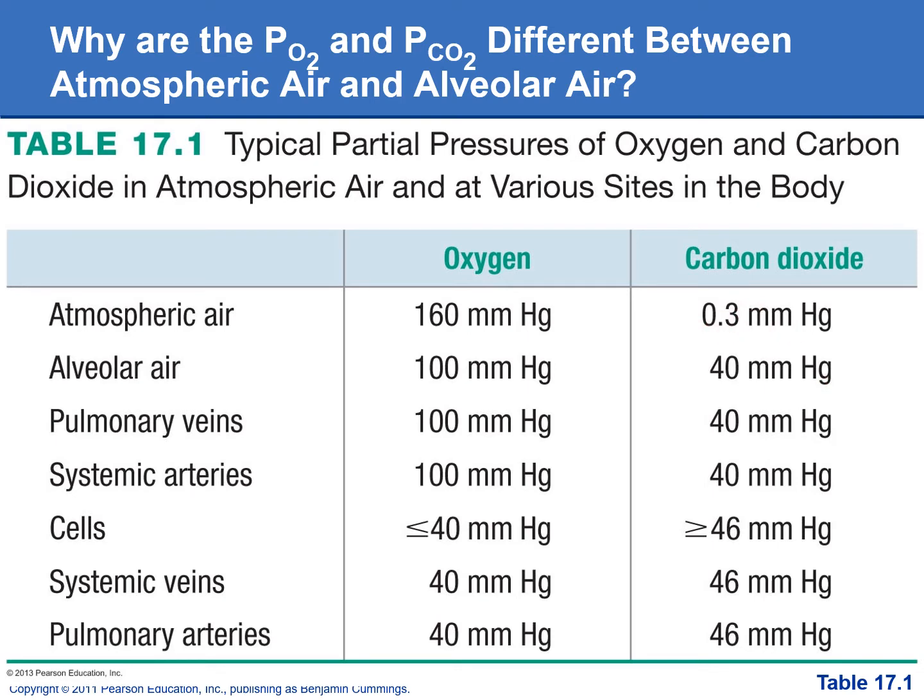The other reason that there's a difference is that when you breathe in, the air entering into your alveoli is not completely fresh air. Remember you have that anatomical dead space, that 150 mL of old stale air. Remember that enters into the alveolus first. So that has lower oxygen and higher carbon dioxide. So that contributes to some of the difference between the alveolar air and the atmospheric air. And then the last thing is that remember that you have 100% humidity in the alveoli. So that will decrease the amount of oxygen that's in the alveolus as well.